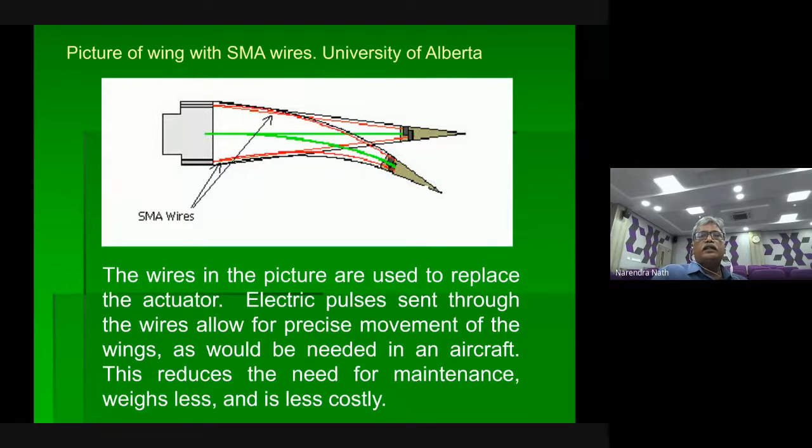And this is another picture of SMA wires, how they're using SMA wires. These are all the SMA wires. So to swing this, how are they going to use these SMA wires? So this is through heat. This I can do through pressure or heat. So normally in these cases they're going to use a small amount of heat to bend it.